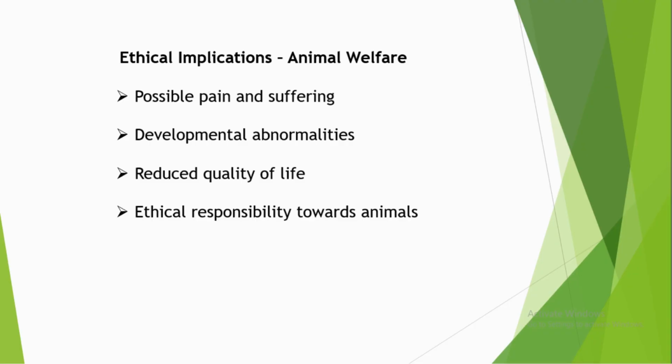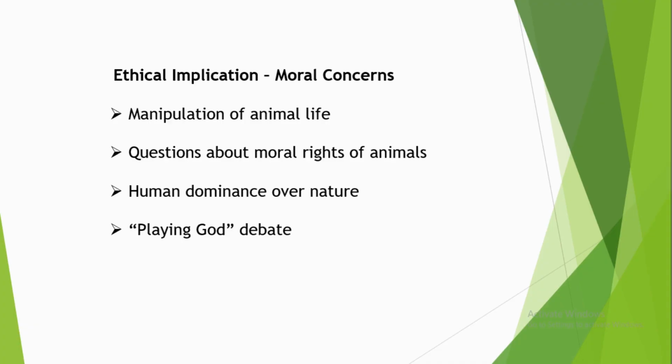So in the ethical implication, animal welfare is a concern, for the possible pain and suffering, developmental abnormalities, reduced quality of life, and the ethical responsibility toward the animals. For example, the moral concern is the manipulation of animal life, questions about the moral rights of animals, human dominance over nature, and playing God debates.